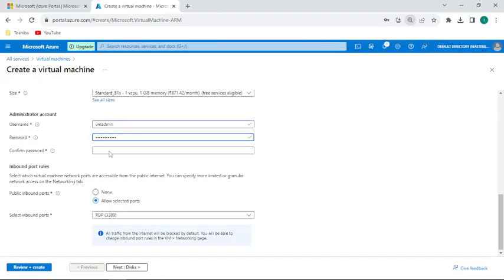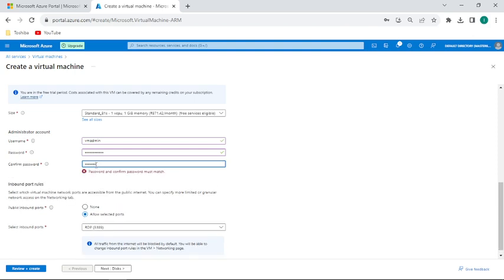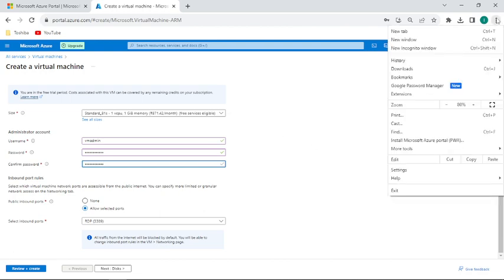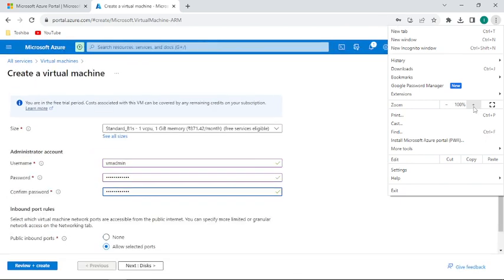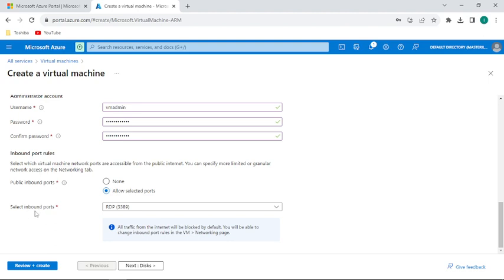Confirm your password. Now allow the inbound port RDP 3389 for remote desktop connection. Click next.